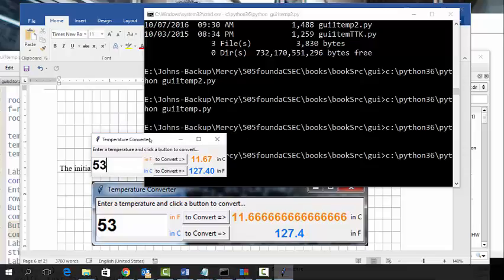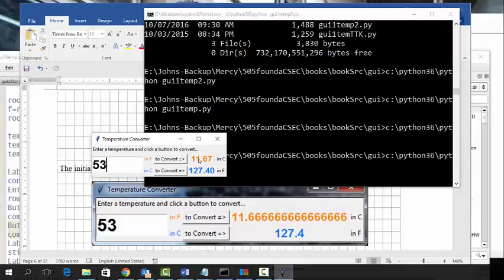I want you to improve a little more. Remember that in the textbook, if you put 53, click on the button for Celsius, then it returns 11.6666, the long floating points, and finally in C, right?